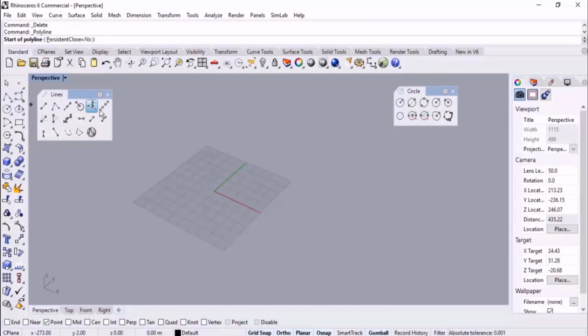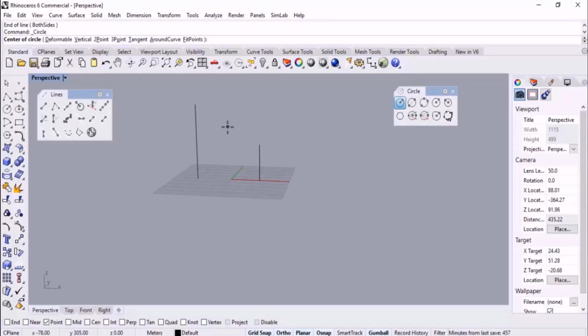Here consider that I'm gonna sketch a line, a vertical line perpendicular to the work plane, two lines. Suppose that I'm gonna sketch circles from the end lines of these two lines. Here can I use circle radius center? Absolutely not, since it is hard to find the center point.